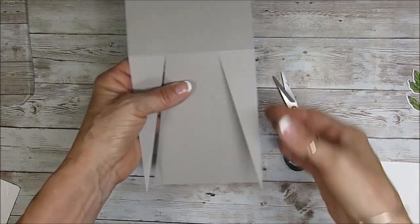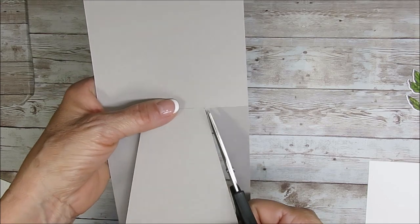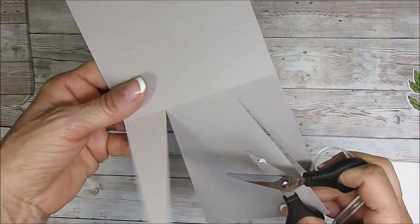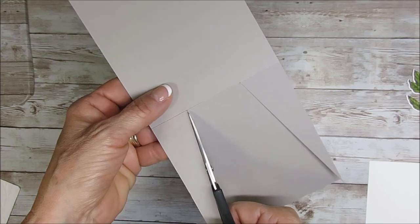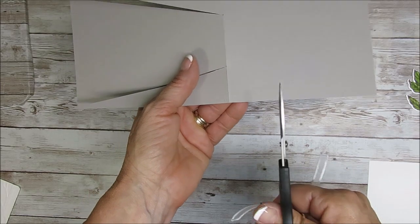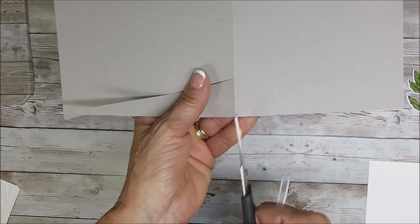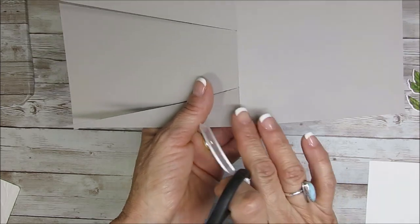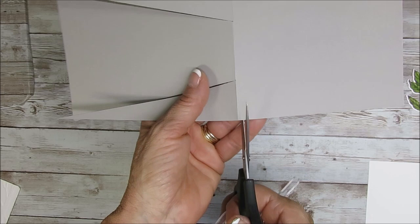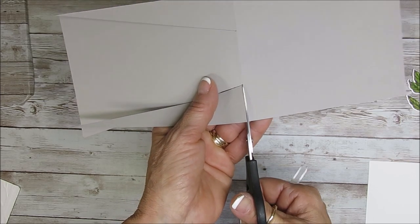Now we're going to trim this here. We just have to remove this part and this part. If you didn't go all the way to the score line, just snip it there. That looked pretty good. Now when we cut this, you can use the paper trimmer. I like to use just my scissors. One thing I'm going to say, pay attention, you want to remove the score line. If you cut right on the score line, it's going to leave kind of a rough edge. So I go just above my score line and snip this off.